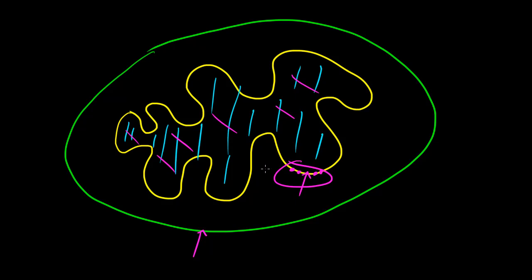Another thing I want to point out before I draw my diagram is that this membrane right here, this yellow line, is actually a bilayer. Just like your cell membrane, it has two layers, hence the word bilayer.